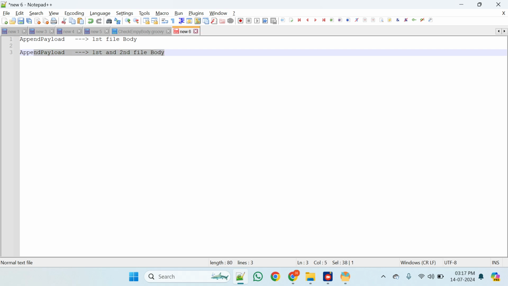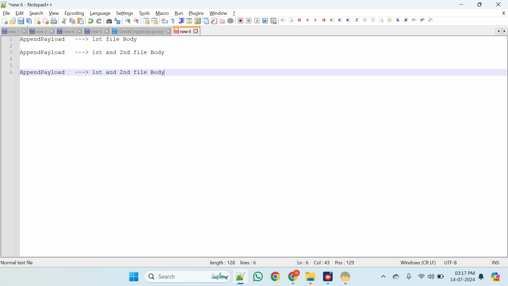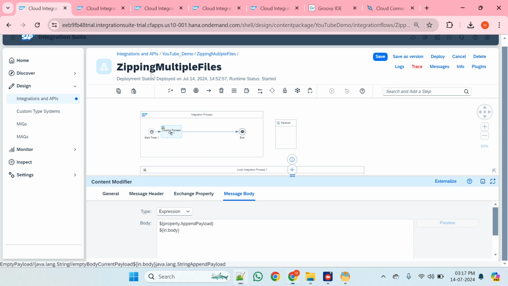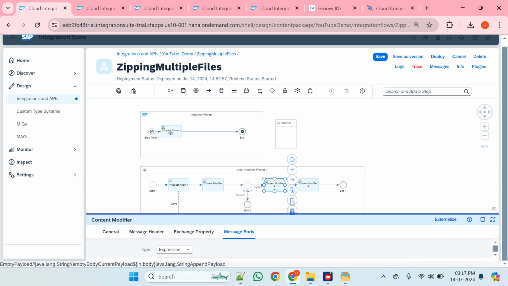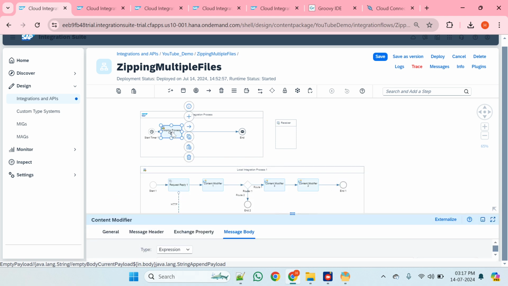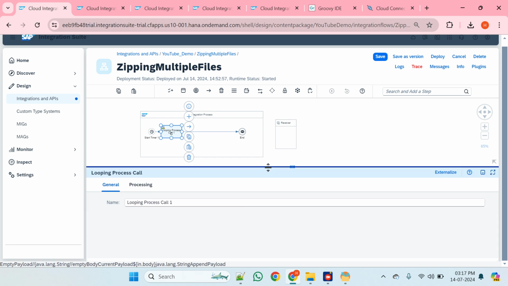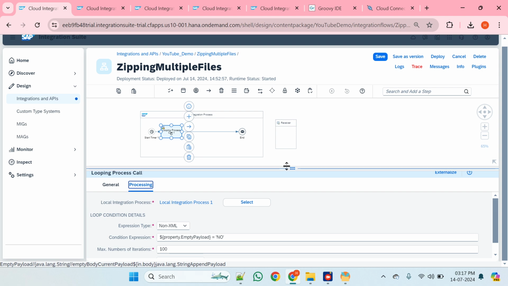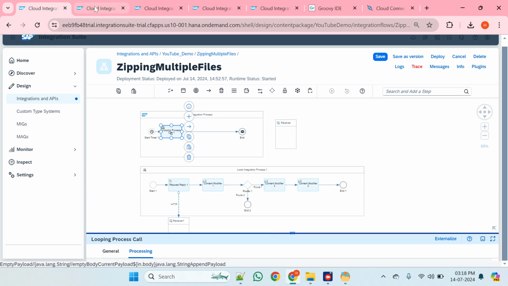And in the third iteration this appended payload contains the second and third file, okay, third file body. Three bodies came, and it will go here, and again it will call the empty payload check. Condition satisfied, it will go here, and it will call here.